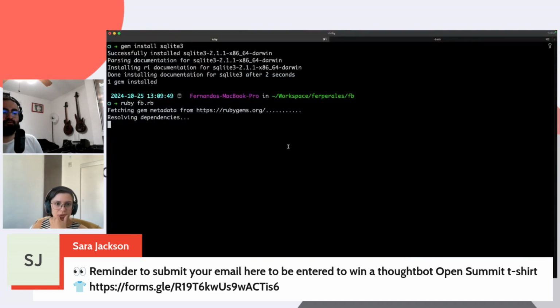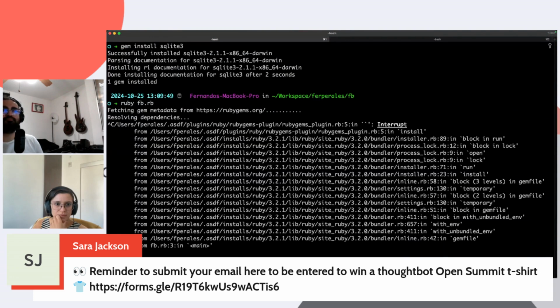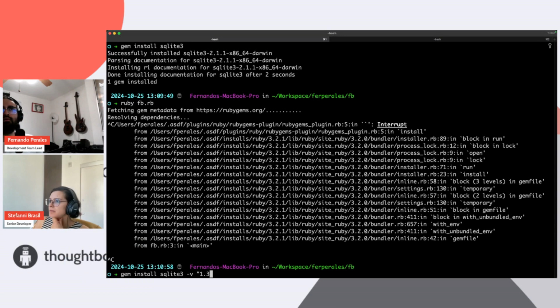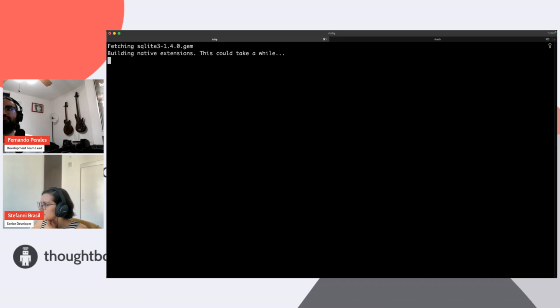I could try that. Yeah, it's just 1.4. Let's see if this works. Yeah, 1.4.0.